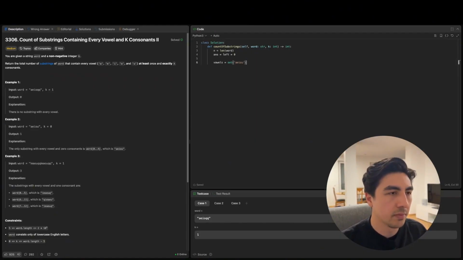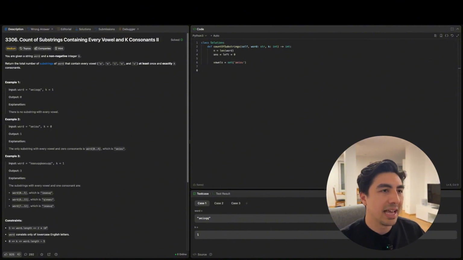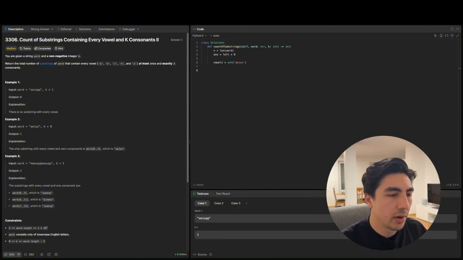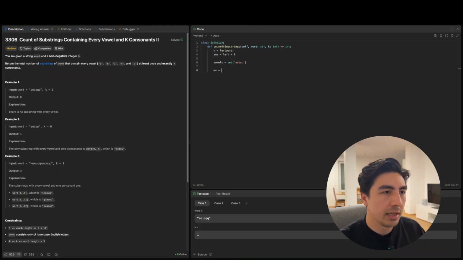That's our vowels. And now let's have a dictionary containing the vowels we find in our window. And we need a dictionary here because we need to know if we do have all of the vowels in our window, right? We need to actually know if we have A, E, I, O, and U for that to be a valid window. So let's call here MV, that's map vowel. That's going to be equal to a dictionary.